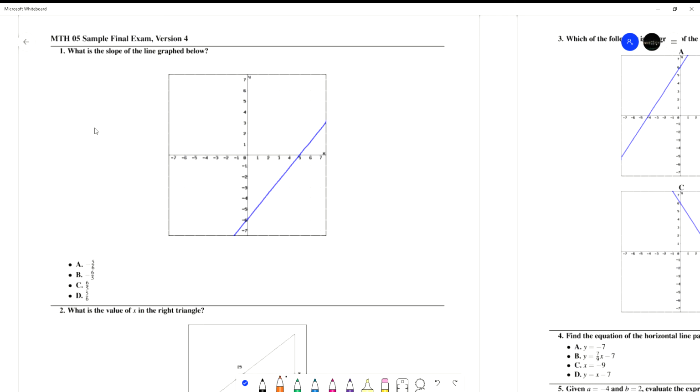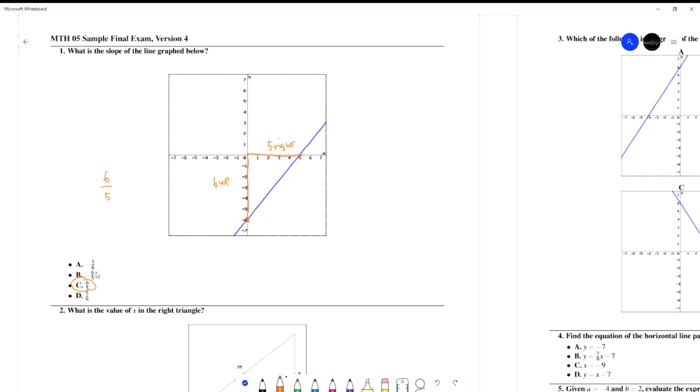in the x, right? So I can see the first clear point here is 0, -6, the y-intercept, and then I follow the line. I don't see any clear points until I get to 5, 0. So that means I have to count how many units up it goes. So this is 6 units up, right? And then 5 units across, right? So change in y, it's up 6, so it's positive 6, and then over 5. So that tells me answer choice C is the correct answer.